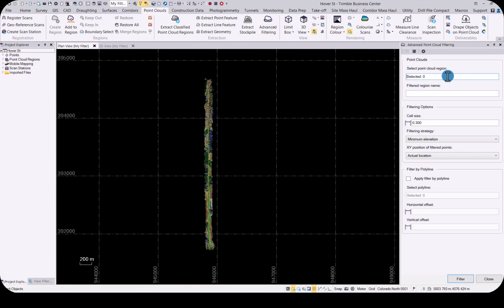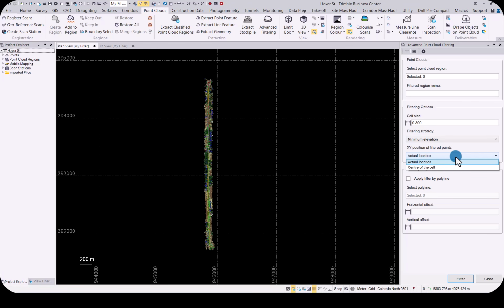Another option that you will now see is the advanced filtering option. If you go in there, you can then choose your point cloud region. You can give it a name for when it will be filtered. Then you can tell it the size you want the filtering to be done at, the cell size. That's up to you. And then you have a few options. You can say the minimum elevation, maximum elevation, or the average elevation you want to use for filtering. And then you can use the XY position filtering.